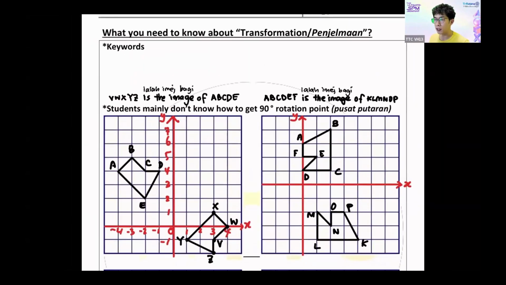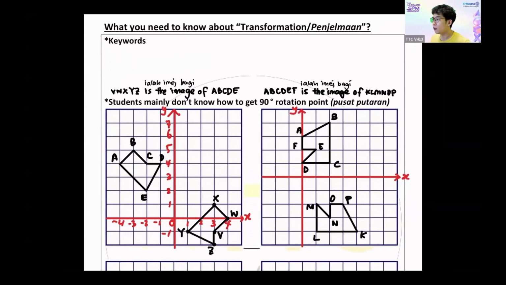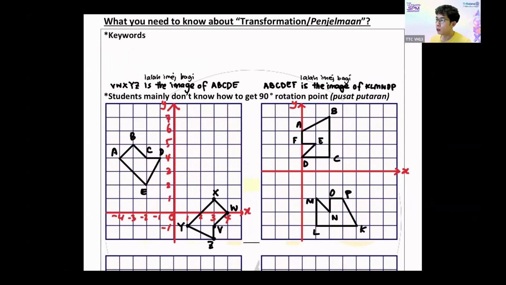Okay, I will give you a bit of time. Can everybody quickly draw this using pencil? There are 2 questions over here that I want you to quickly draw out. Once you have drawn this out already, you quickly type OK, so I know you are done, then I will start. Come, quickly draw this out.